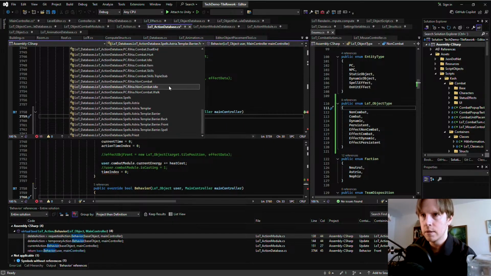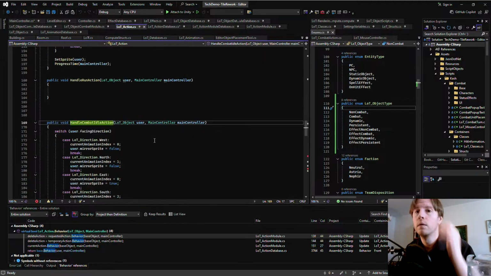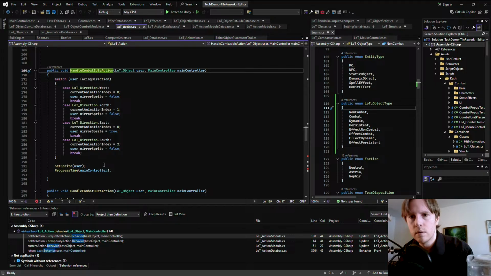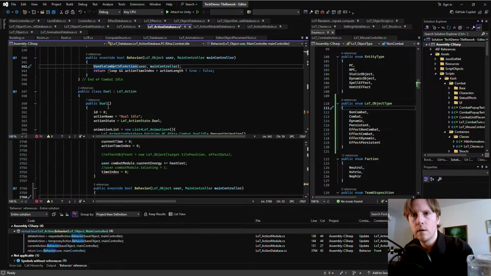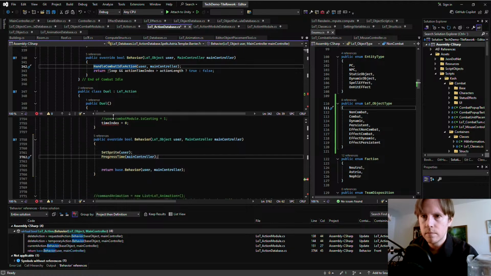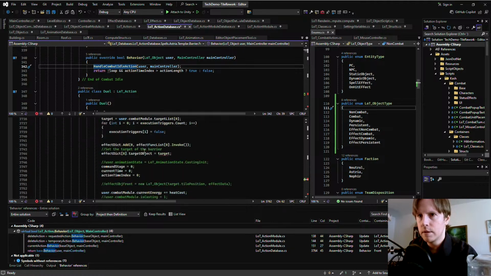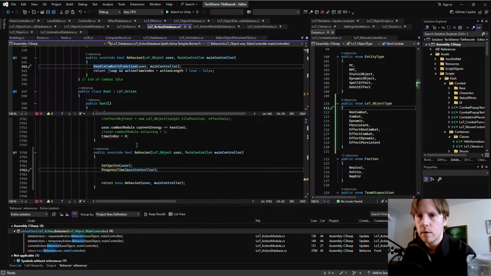Still need to see. We're doing something like that, right? And this is the barrier.